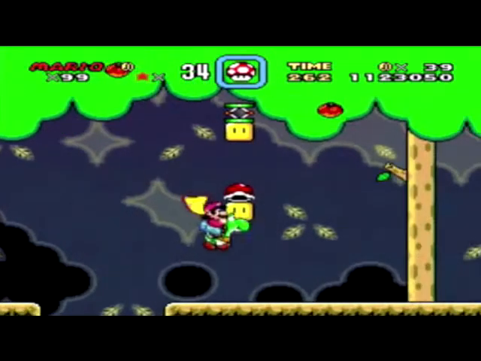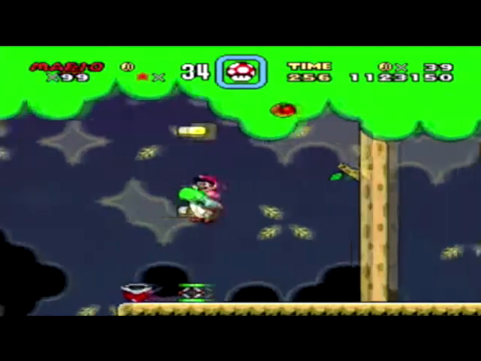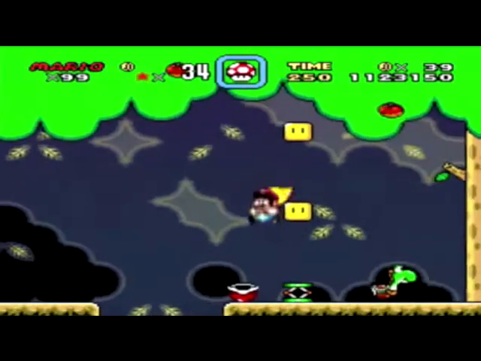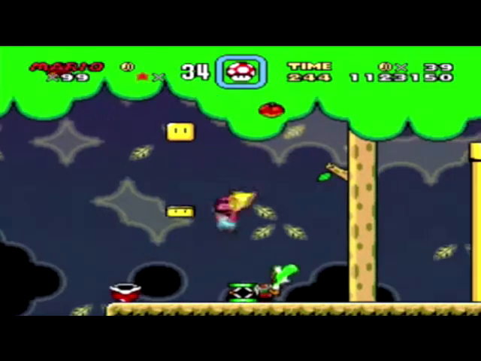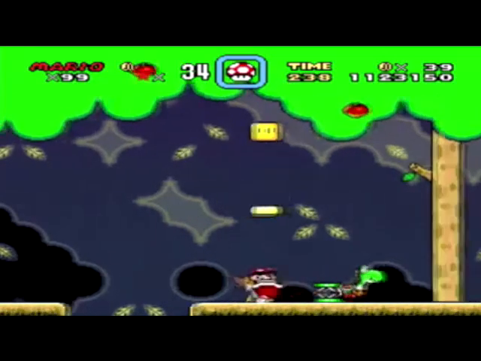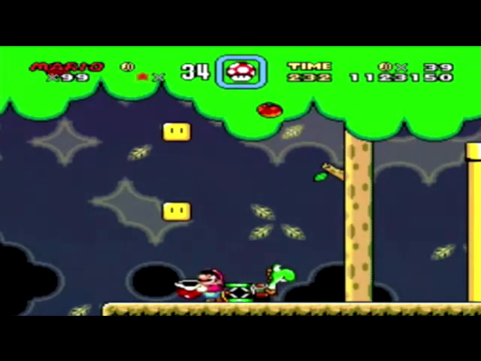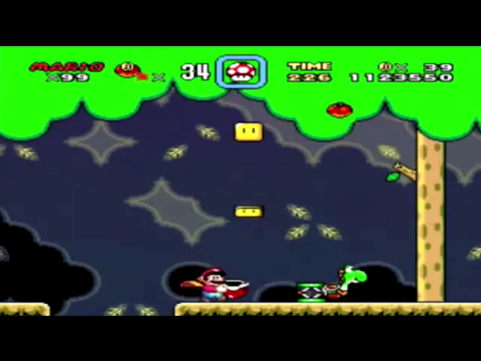You know, I never liked this background. In fact, I never liked any of the backgrounds of Forest of Illusion, which is, of course, the only world in the game that isn't named after food. But yeah, what are the backgrounds supposed to be? I don't know. The backgrounds are too vague.